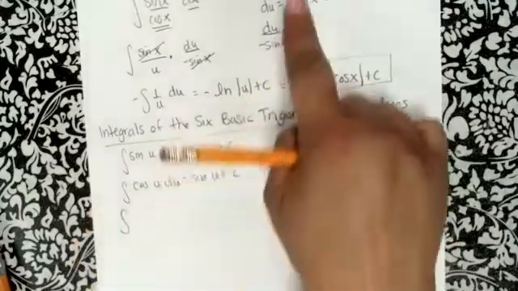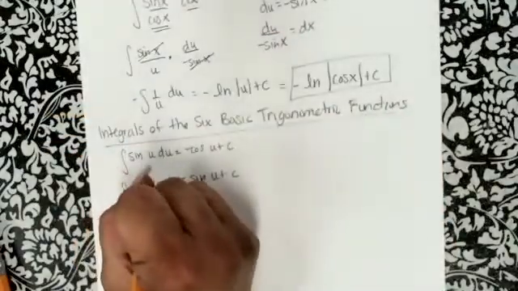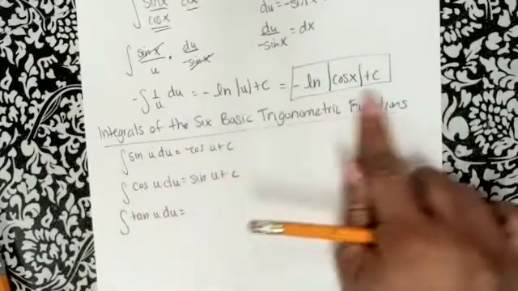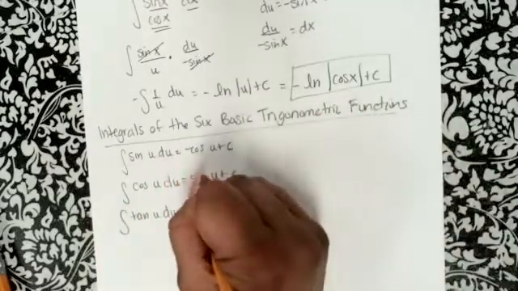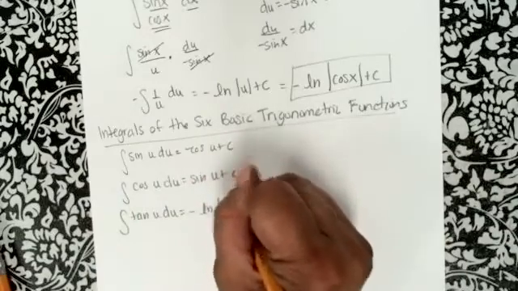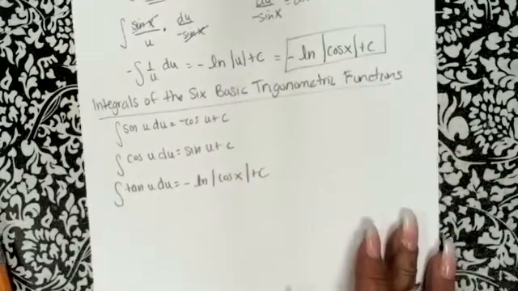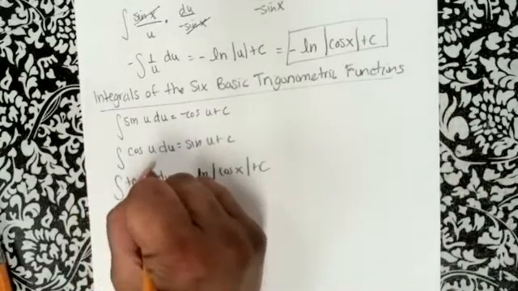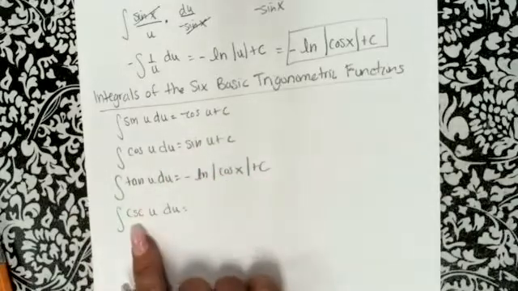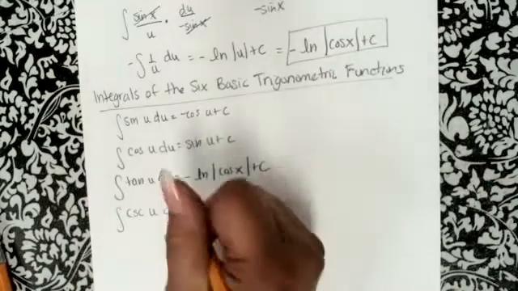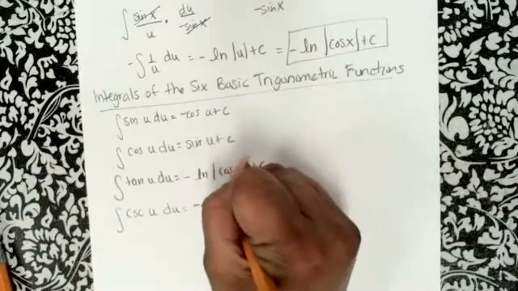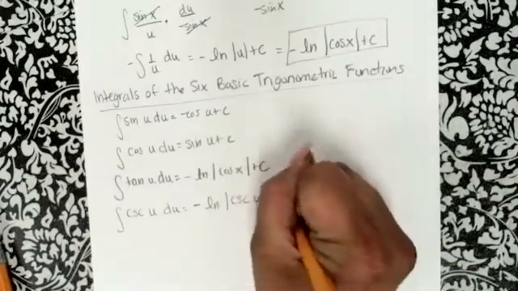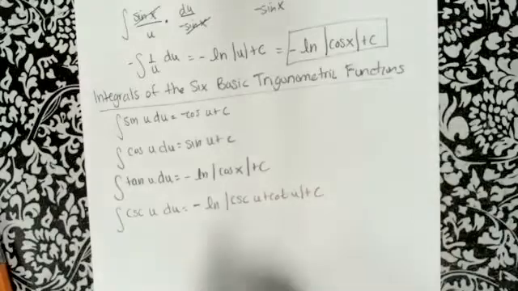And the antiderivative of tangent of u, which we just did, is going to equal negative natural log of cosine of x plus c. The antiderivative of cosecant u. Now you can actually calculate that. That's 1 over sine. Let the u equal the sine. But I'm just going to give it to you. On this one, it's going to be a negative natural log of cosecant u plus cotangent u plus c.